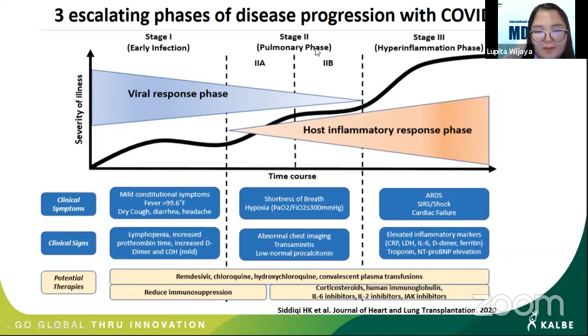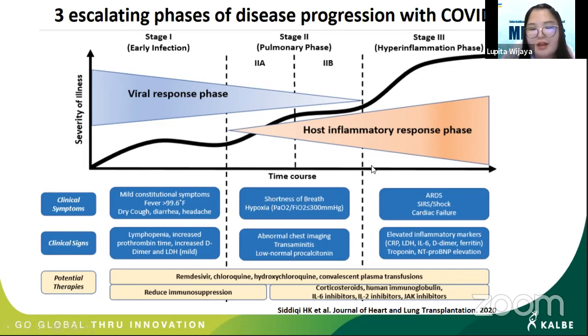But when the patient comes into stage 2, which we call the pulmonary phase, there will be not only fever or maybe only dry cough, but the patient will feel shortness of breath. At this time, we must increase the maximum of our immune system with immunomodulators like vitamins, and also immunomodulators like echinacea, and anything else. But we cannot use corticosteroids because they can make the patient's condition worse.